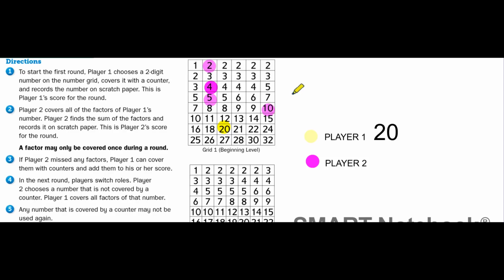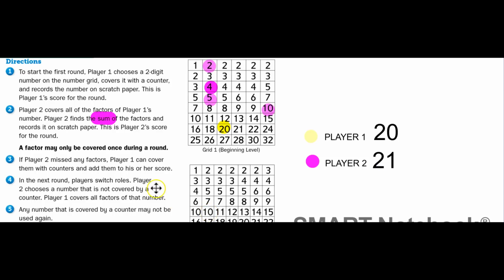Okay, those are all the factors of 20. So, player 2 finds the sum of the factors. So, player 2 needs to add 2 plus 4 plus 5 plus 10. Player 2's score is 21.